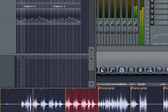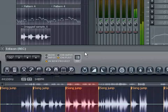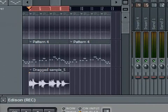But an easier way is just to hit Shift-C when you're in Edison, and it'll take that highlighted section and drop it in exactly in the recording section, which you just saw right there. And it'll give it a name. You can rename it obviously if you want to, but you can see how it's dropped it in perfectly there. And now we're done with this Edison.